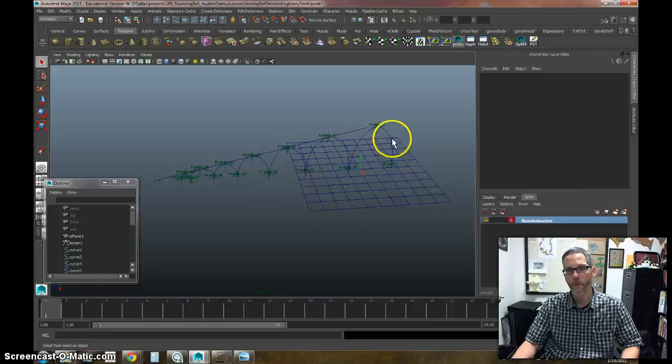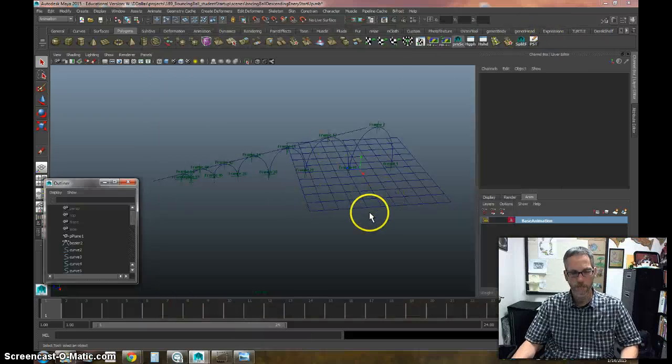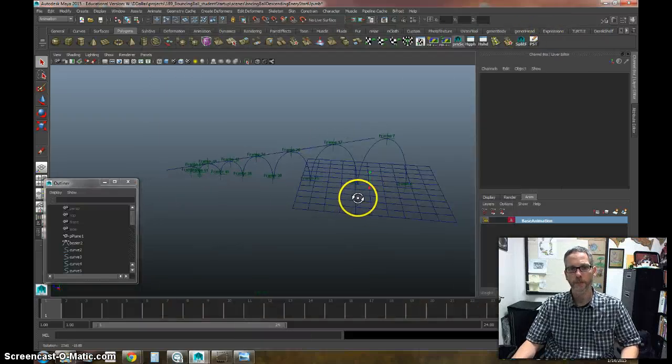It's going to be here at frame 1, here at 7, here at 11, but the spacing in between is going to be dependent on these tick marks. So notice that it slows down here and speeds up and slows down. So you have the slowing, bouncing, slowing, bouncing, slowing, bouncing, and then things slow down. So this is the spacing, and this is the timing. That's what you're going to be working with for this particular thing.